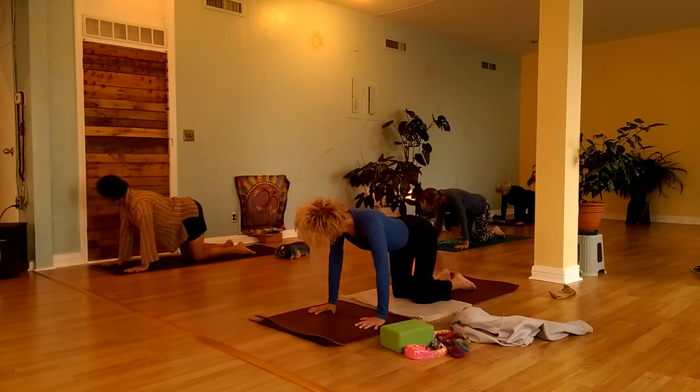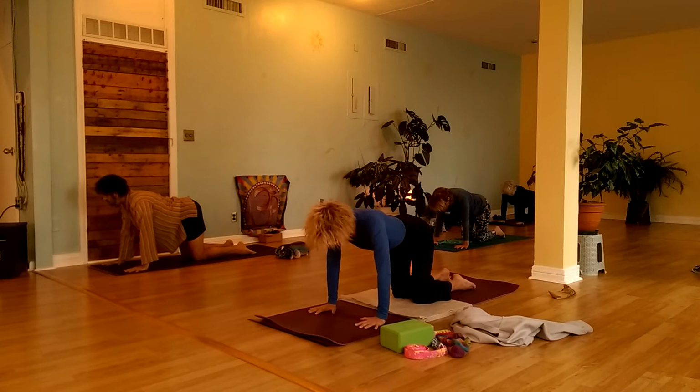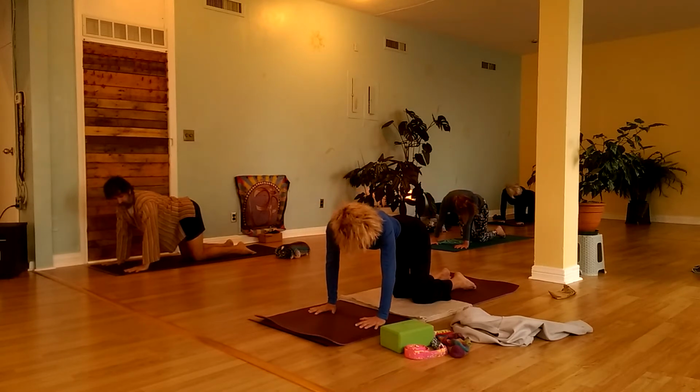And try to squeeze your right hip and right shoulder closer together without swinging anything out to the side. So make a little half smile with the right side of the body. Good, inhale through center, and then look over the left shoulder and squeeze the left hip and the left shoulder a little closer together. Don't swing your hips out to the right though. It's a very subtle movement here.